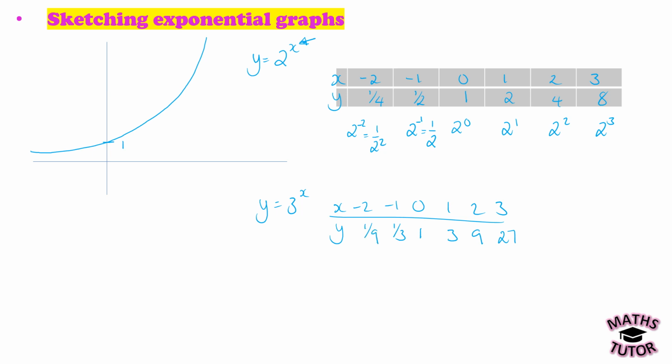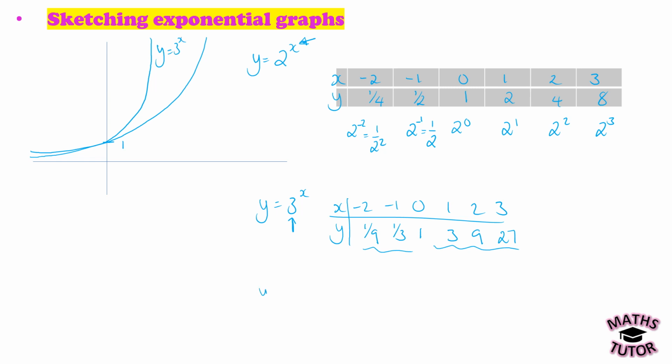will be a ninth. So as this number in the base has got bigger, we can see it's more rapidly growing once we've got past the y-axis, but here these will be lower. So it's going to start underneath, go through the same point at 1, and then rise more steeply.